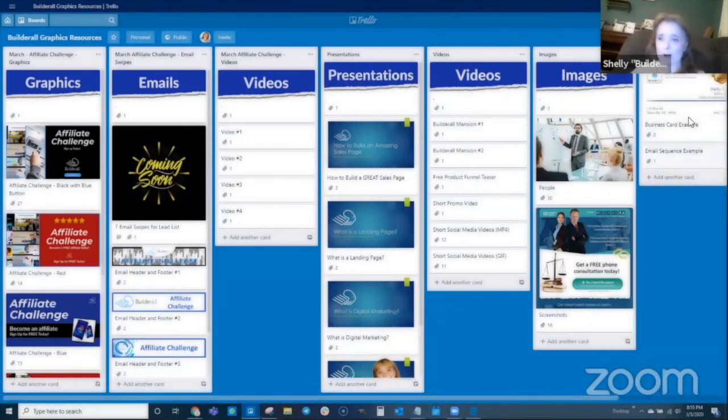So this is the Trello board, you guys. Over here on this right-hand side, it says resources from Shelly. I will put a card that says Tuesday night training, and I'll put a link to the site so you can go directly to the site if you want to. And then a public link to the actual editor with the website in it, so you can save it to your site list and then play with it and do whatever you want with it. And if you mess it up beyond belief, guess what you can do? You can delete that, go to the link again, bring it over again and work with it again. Okay, so I'll put all of that in there for you guys.